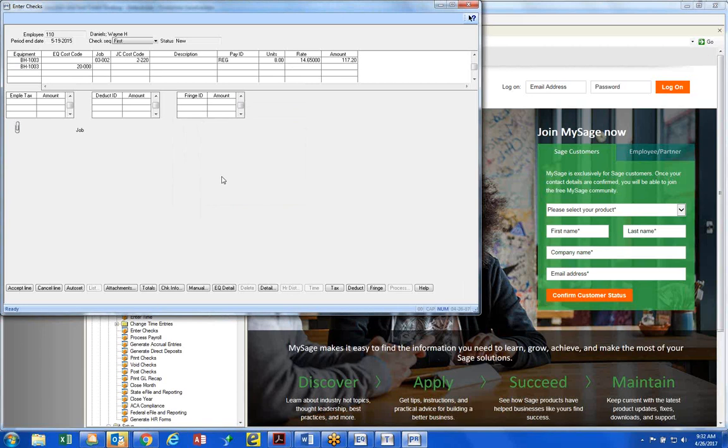I'm not charging that to the job. It's just getting charged to the piece of equipment. Now, there is a way you can set up a memo that will hit not only the equipment, but the job as well. So I'm going to say nope. For right now, I'm going to say tire blew out.